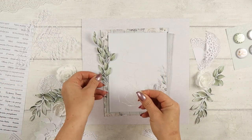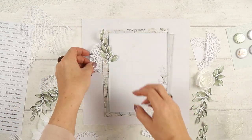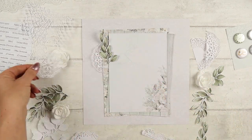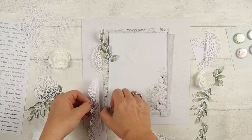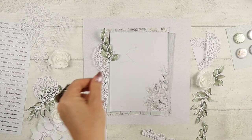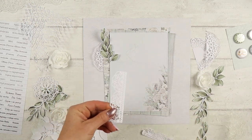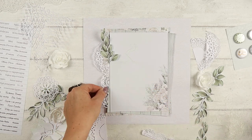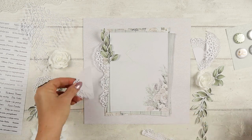Apart from the leaves, which are fussy cut out of the paper collection, I have a few die cuts. I have flowers which I made out of foam iron, some doilies which I will be cutting in half and using on both sides of the photo area, and also some badges from Lemoncraft from the same collection, and I'm going to use a lovely clock to finish off my composition.